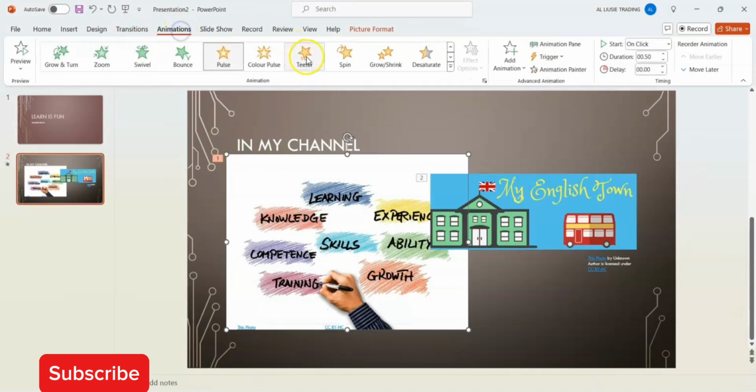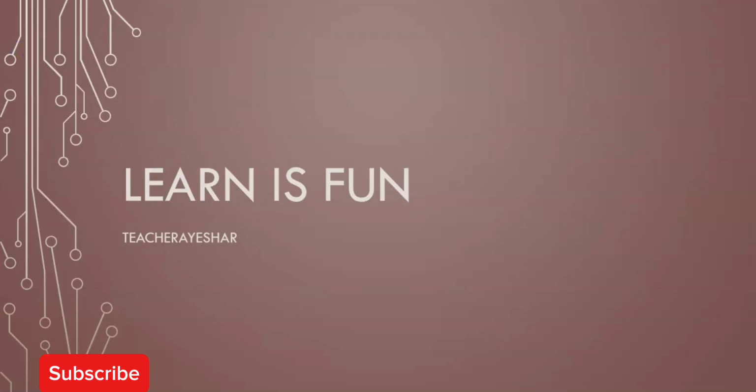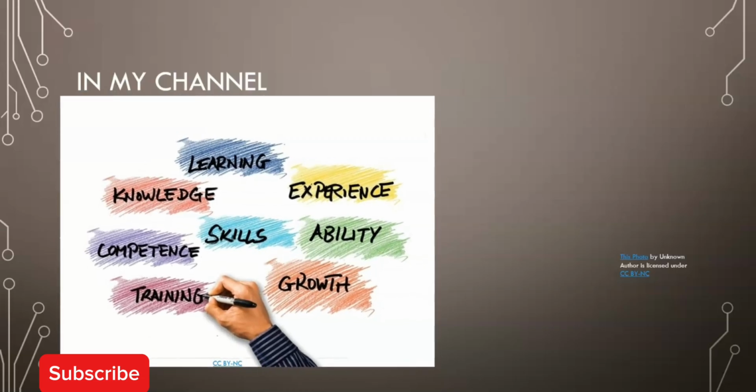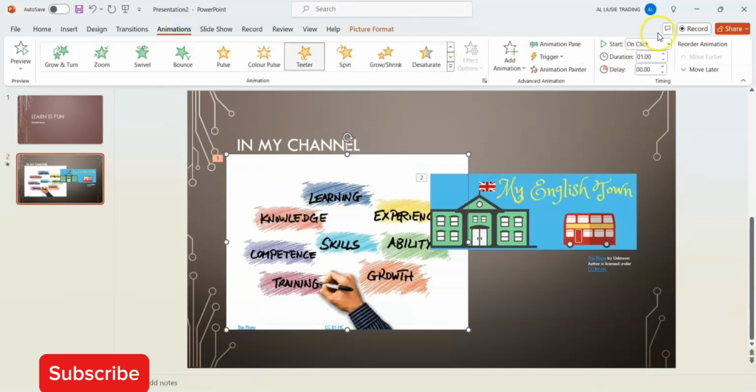So I gave the transition to this one. See, now what happened, we will see it from the beginning. See, now it is coming like this. So from this animation option you can give that. Even if you want this animation to be delayed, you can click on Start On Click.